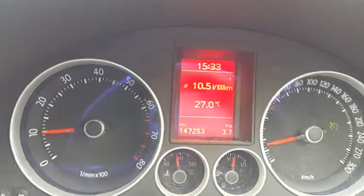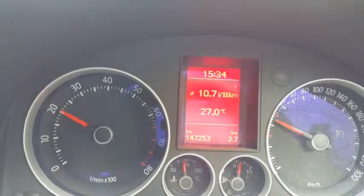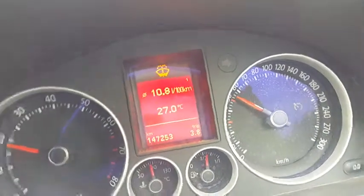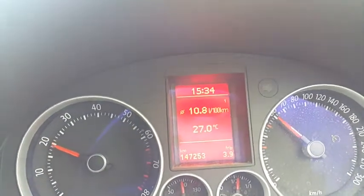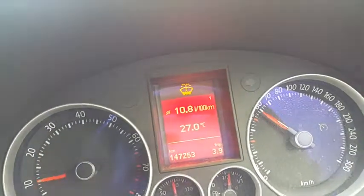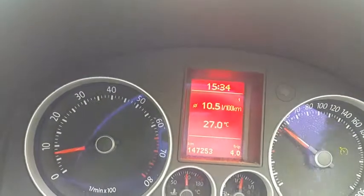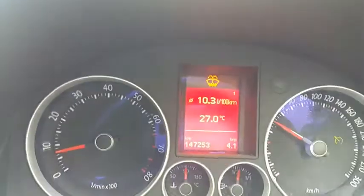Slowing down into second gear for a speed bump. Over the speed bump and now accelerating again. See the economy has dropped down to 10.8 — it was 10.7, it just jumped up there because I was accelerating away. And now I'm on a flat piece of road, nobody behind me, and I will just coast a little bit, keeping that speed just under 60. You can see revs around about 800 RPM, and that economy is immediately dropping again.